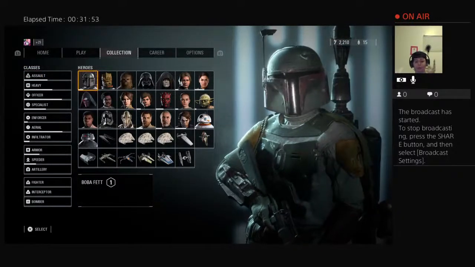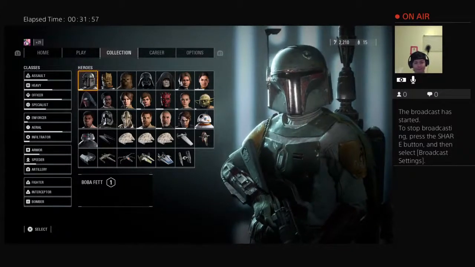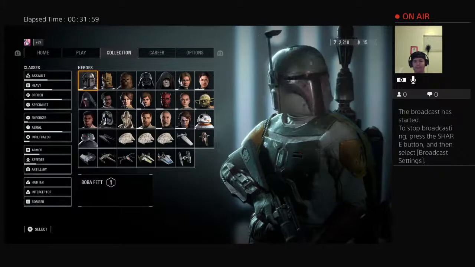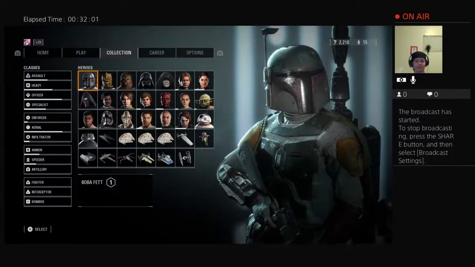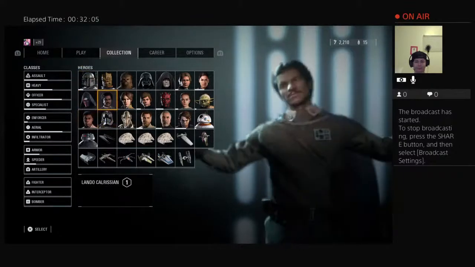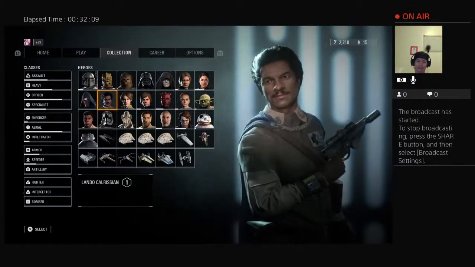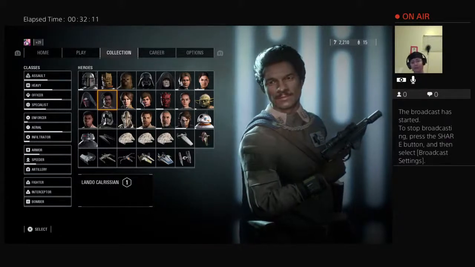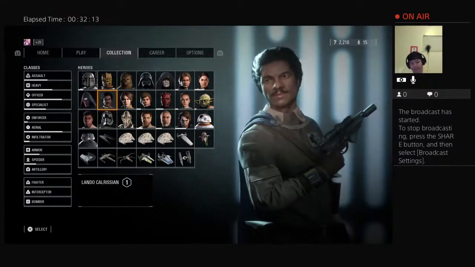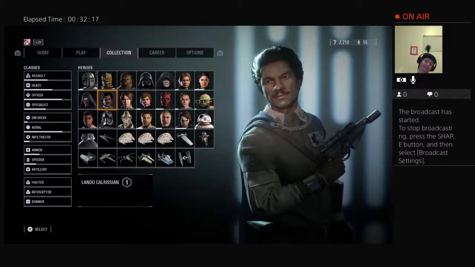Oh, one more. The Boba Fett impersonator? Forgot his name though. Keep forgetting their names. Krennic can be this guy. I mean, Krennic? Director Krennic. You can make him into that. Or Greedo. Greedo. Could do many things with these.